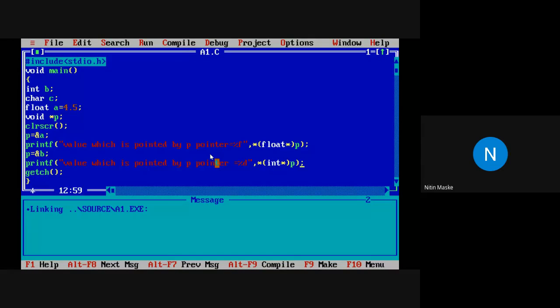And then P. Okay, now assign the address of this character variable.